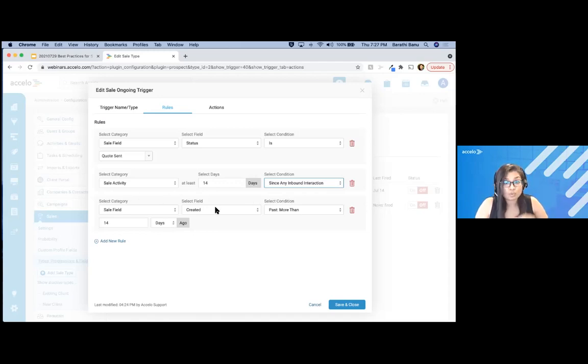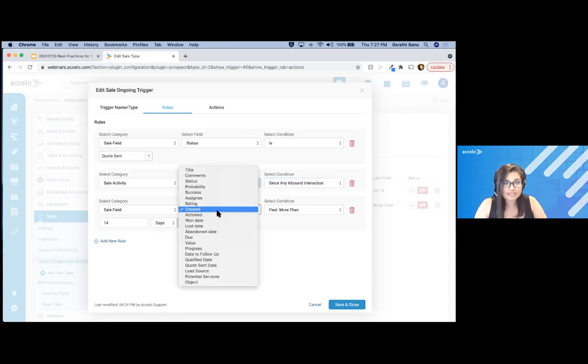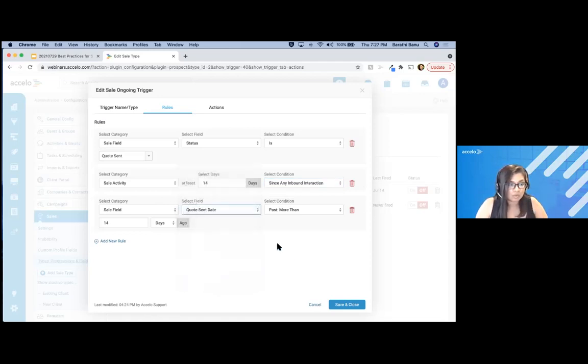And then finally there, we will also need that date field. This time though, instead of create date, we want that quote sent date. We want to make sure that it has actually been 14 days since the quote has been sent, and it's also been 14 days since we've heard back from the client, and the sale hasn't progressed, and then fire and let us know it's due so we can follow up. Okay. And of course, this would actually only work really if all our quotes have a 14-day term, right?